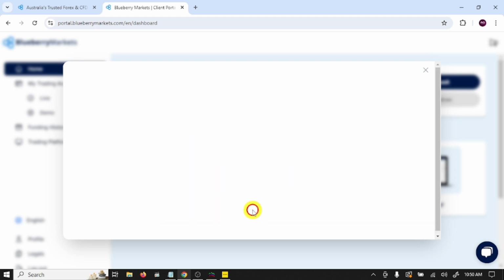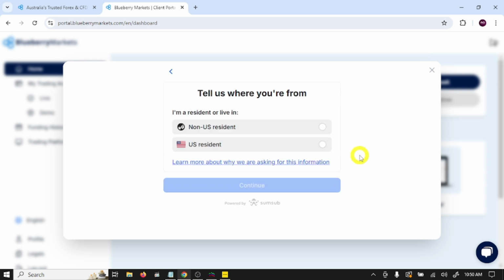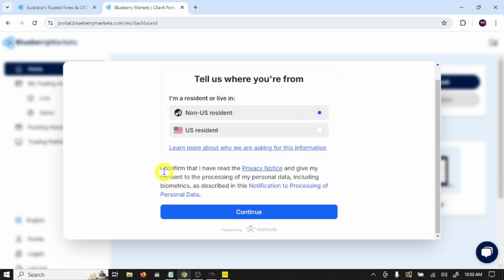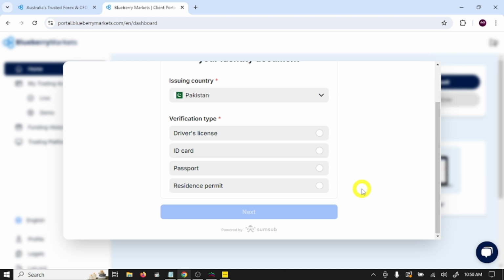Click continue. Provide identity documents. Continue on this device. Non-US resident. Click continue. Select your verification type.